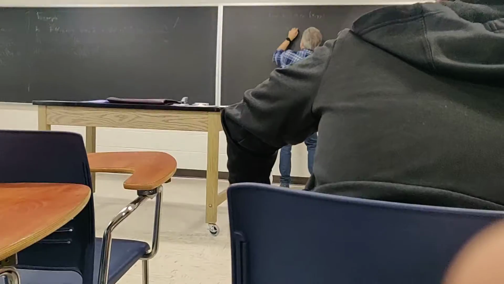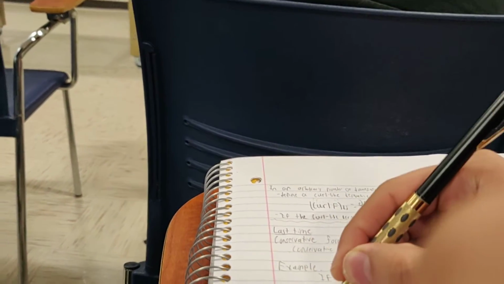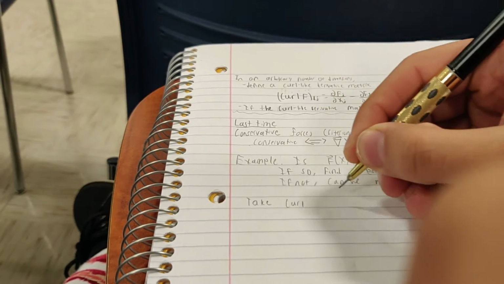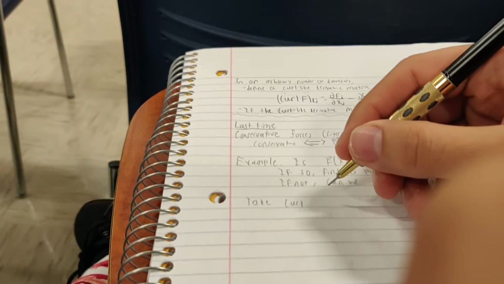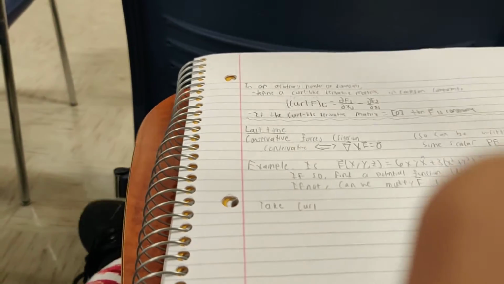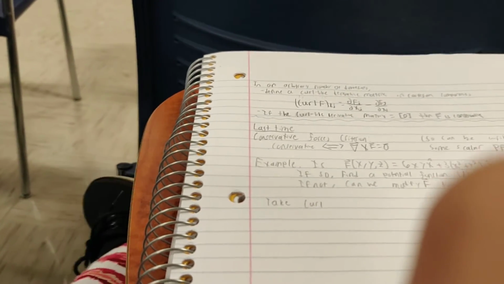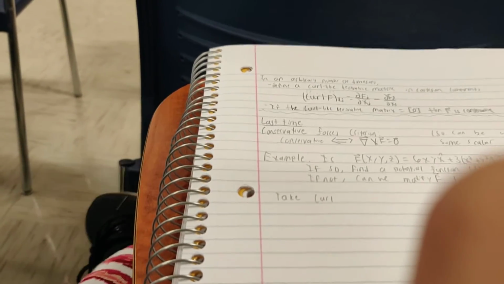Okay, so a path integral from 0, 0, 0 to like x, y, z, but passing through, first in the x direction, then in the y direction, and then in the z direction? Yeah. Okay, so 0, 0, 0 to x, 0, 0 to x, y, 0, and then to x, y, and z. I like it. That's totally not how I did it. Well, except it kind of is, but I was just thinking about it slightly differently.